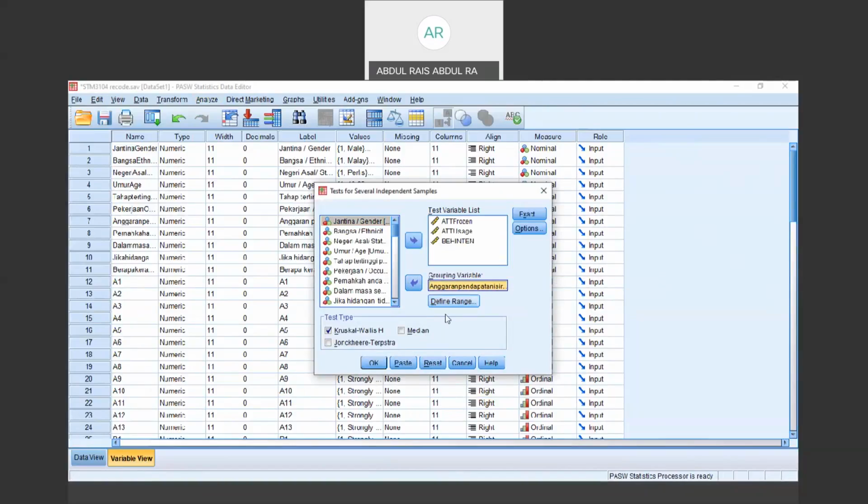All right. Bringing our test variables in as the attitude frozen, attitude usage, and behavior intention.